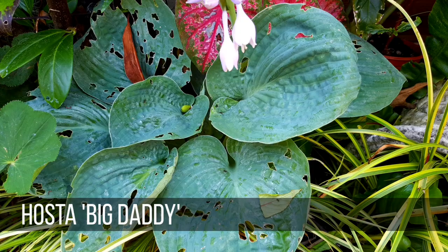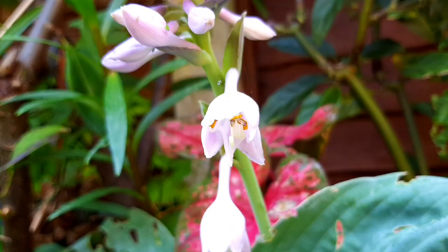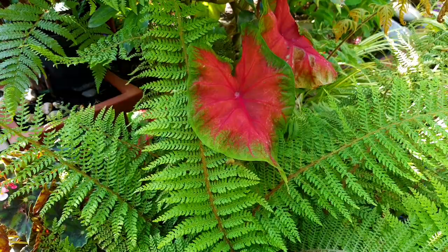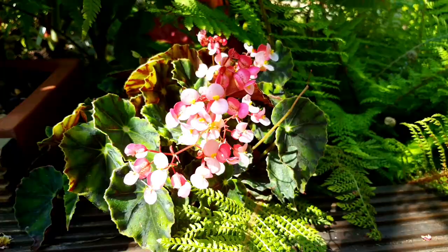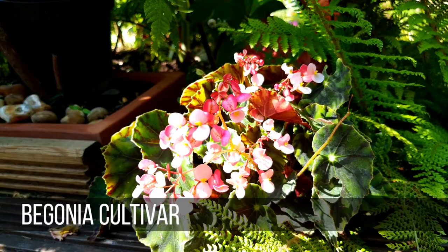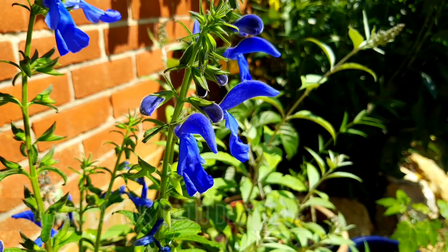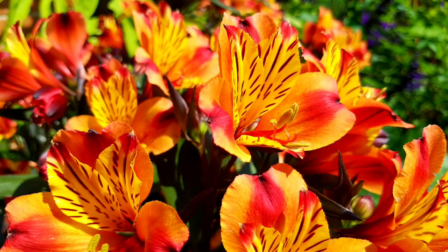In my tiny tropical garden I try to be as organic as possible, which does mean sometimes the slugs get their way with my hosta leaves. But it's pushing out a bloom — this pale pinky purple flower just about fits into the colour scheme alongside that silvery blue foliage. Hostas are great for shade, and another shade-loving plant in flower is this begonia tucked underneath a fern. I think begonias and ferns make a great combination. This one was mislabelled as metallica, so if anyone recognises what it is, let me know. And then there's this very blue Salvia Paton's Patio Deep Blue — intensely blue, and blue is such a rare colour in any garden.